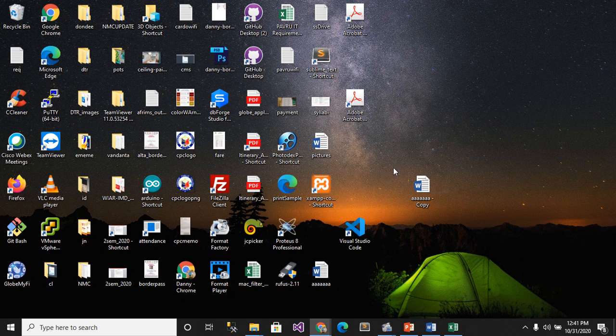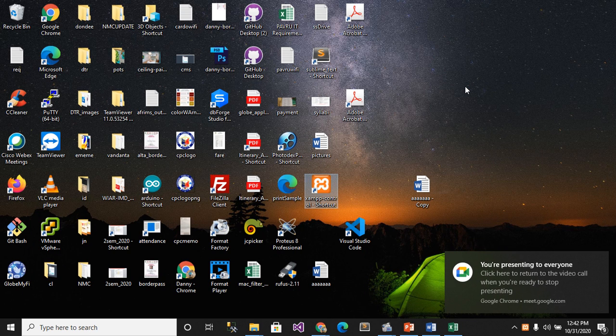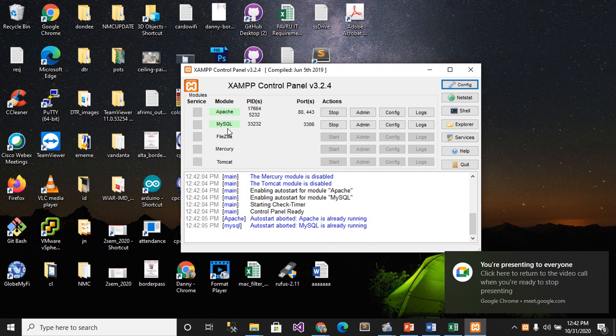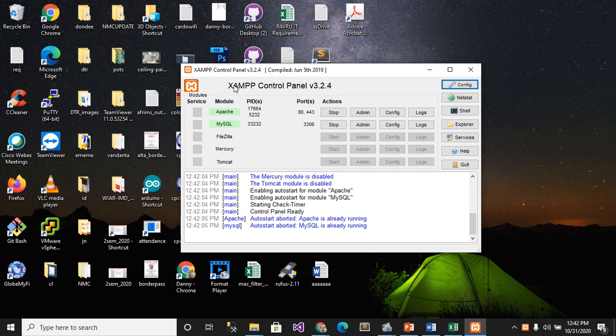So I need to run the MySQL server using XAMPP. XAMPP is the application that runs MySQL. Automatically, when I click XAMPP, it will show the control panel, and this will run the MySQL service. It is now running. The MySQL server is ready to accept any instruction.